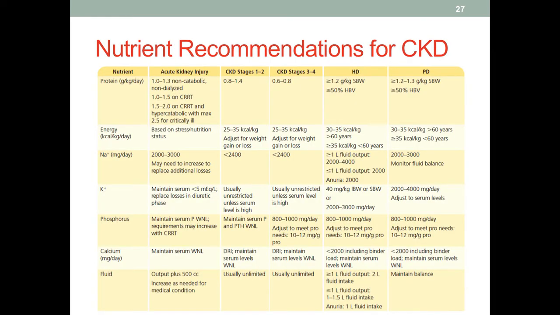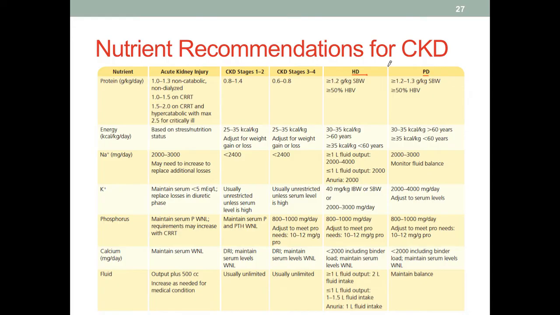So here we have a table in the textbook that summarizes the current recommendations for CKD patients. And as we can see, the recommendations are divided out based on the type of disease. So if it's acute injury, early pre-dialysis stages, or end stage if they're on hemodialysis or peritoneal dialysis. For each one, there will be indications based on their pathophysiology at that stage, as well as the medical treatment they would be receiving and how their labs could be affected.